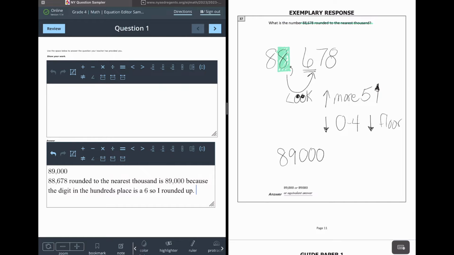So before I let you pause it here, how do you know if you're rounding up or down? Just think about this number: if my 8 goes up, it goes up to 89,000, or if it goes down, it goes down to 88,000. There are some kids who make a mistake and they make the 8 go down to a 7, but that's not right. This number is definitely between 88,000 and 89,000. All right, hit pause so you can jot this down and practice typing a full answer just like I did. All I did was restate the question, answer it, and say why.